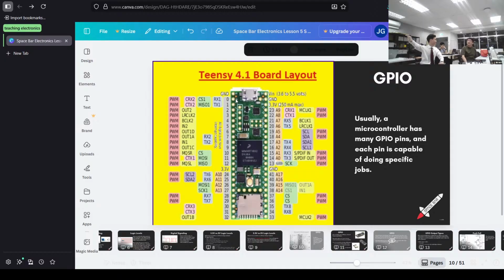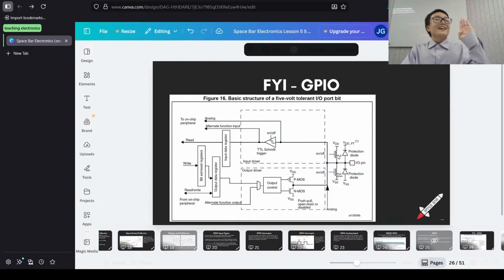This is for your information only. This is how a GPIO looks internally. This will not affect your life, but we think it's interesting. Realistically you won't really deal with this. But you can see the output stage here. This controls the output part of the pin. You can see the push pull I mentioned earlier here. And this is your input, and there's an analog function and other stuff here.